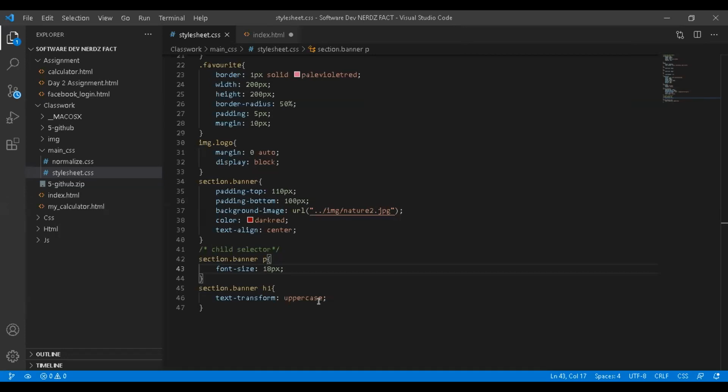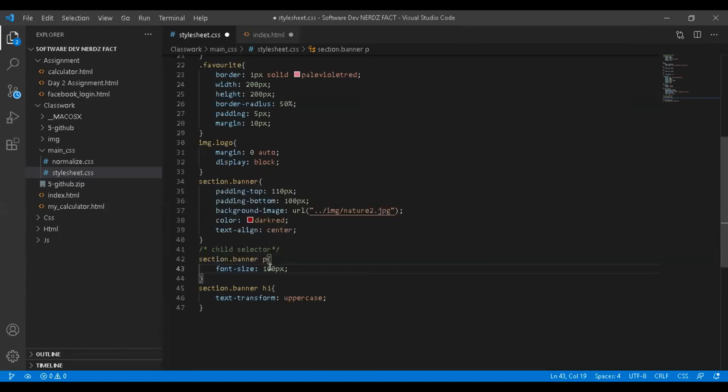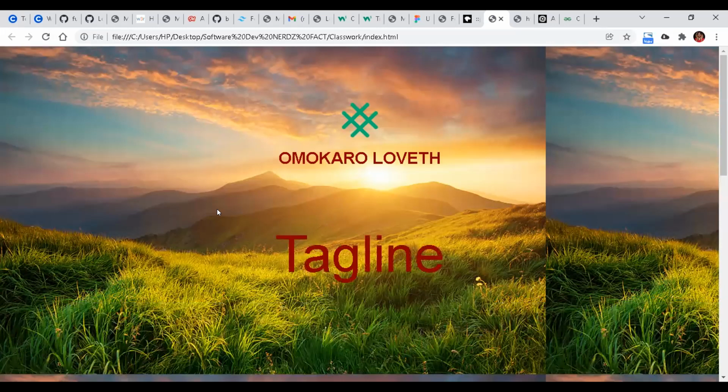Try using 100. Let's see what happens. So can you see? It's working based on the background image, right? Because it's on top of it.